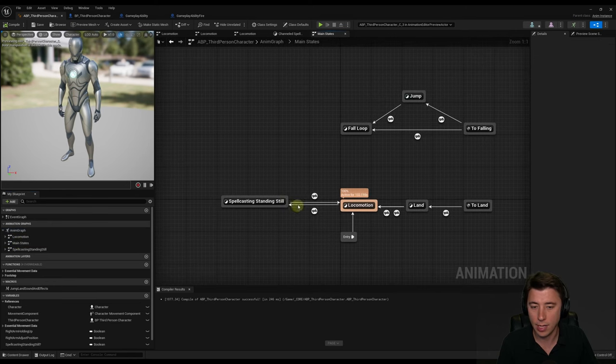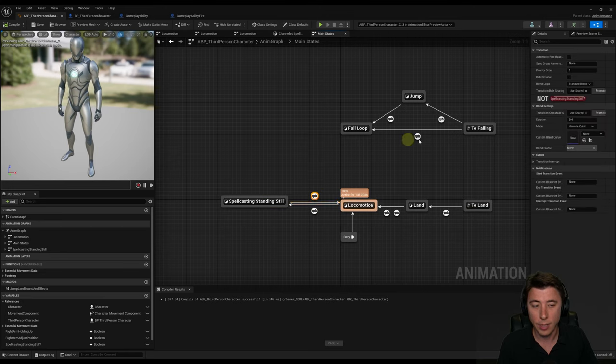So if we go into main states, it's really this right here, from spellcasting standing still back to locomotion. And you'll see on the right-hand side, we have these transition events where we can actually trigger an anim notify when, for example, the transition from one to the other is started or when it's ended. And for this, I want to do it when it's ending.